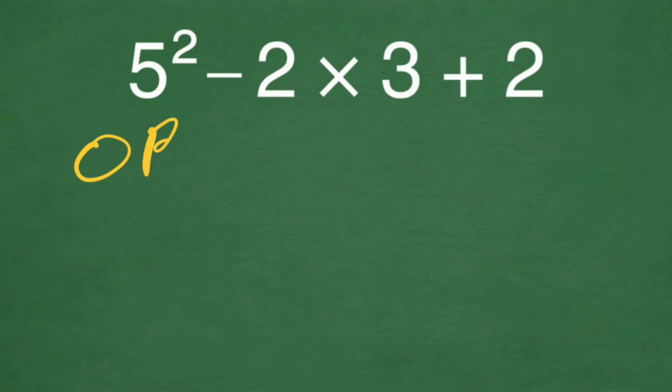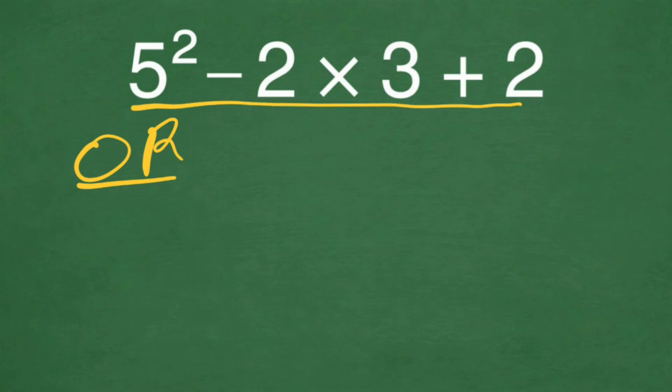It is called order of operations. This tells us which sequence or which arithmetic to do first when we encounter mathematical expressions like this, right? We have exponent, multiplication, addition, and subtraction, and the order of operations tells us which one we need to do first in order to get a consistent correct answer every single time.